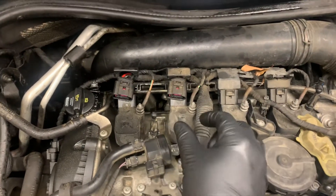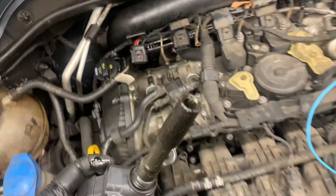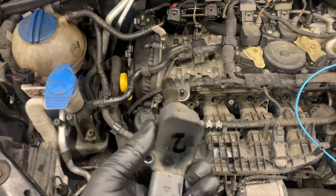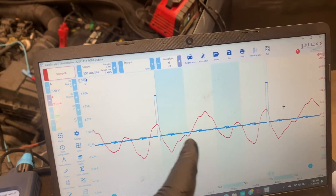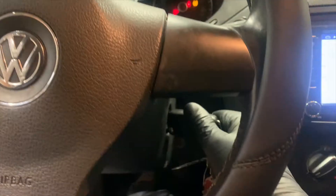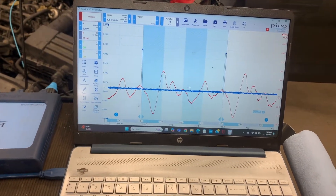Number two is the suspect cylinder, so I'm going to switch the coil and see if the missing pulse moves on the screen. I pulled the coil out and I notice there's oil all down in it - that matches our symptom exactly. I'll switch the suspected bad coil to cylinder one. After starting it up, it still feels like it's misfiring on cylinder two, one-three-four-two. The missing hump hasn't moved.